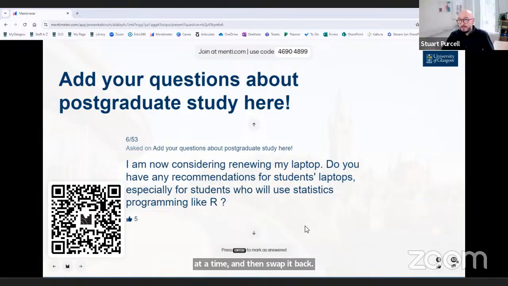I think my only point about laptop buying as a student is just reading a lot of reviews for different laptops and figuring out what you need. A lot of the time you don't need, as Jenny was saying, the most powerful laptop in the world. And do remember, as Scott was saying, even if you're not borrowing a laptop, the university does have a really large range of computers that are available on campus. So again, make sure you're not buying something you don't necessarily need to spend money on.